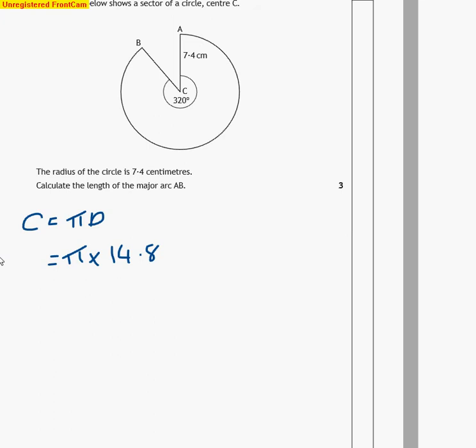But we don't want this little segment in here. So the equation has actually got a times theta over 360 at the end, which then factors the full circumference based on the degrees in the middle. That'd be times 320 over 360. All that's doing is saying what's the full circumference of a circle, and I'm going to ratio it down based on the degrees. It absolutely makes sense. If we had 90 degrees in here, that would come out as a quarter. So say our, I'll redraw that.